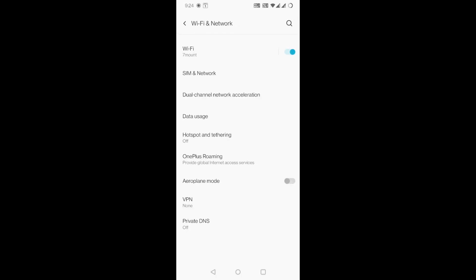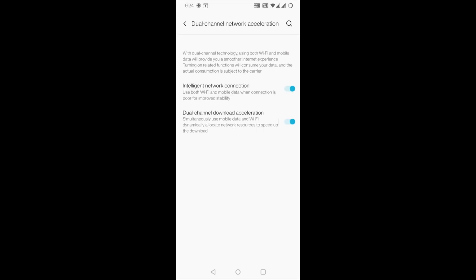Going back, dual channel network acceleration. This one is with dual channel technology, using both Wi-Fi and mobile data to provide you a smoother internet experience. The option is intelligent network connection: use both Wi-Fi and mobile data when the connection is poor for improved stability. We can enable both Wi-Fi and mobile data.